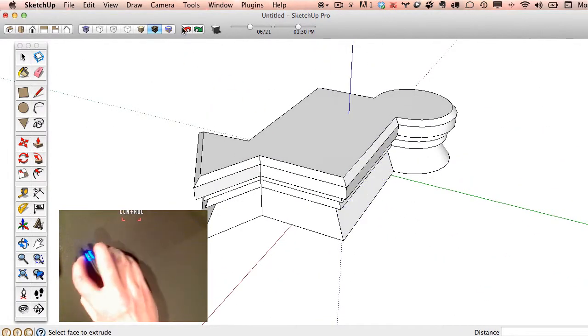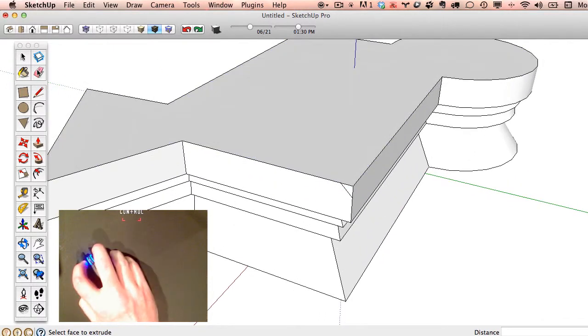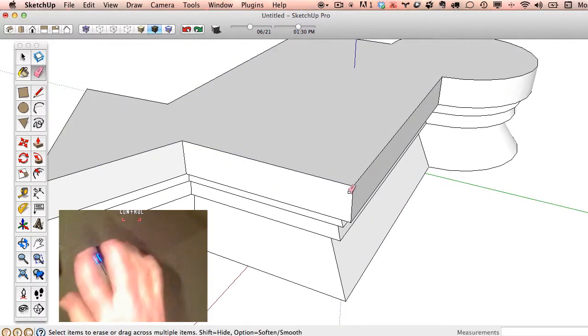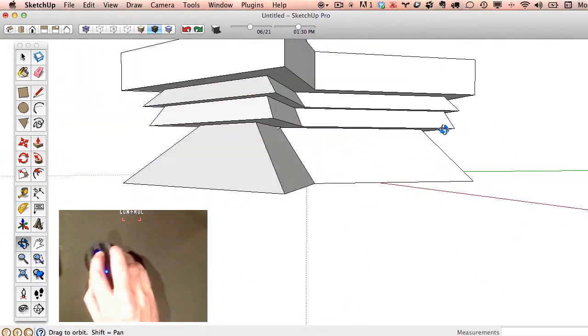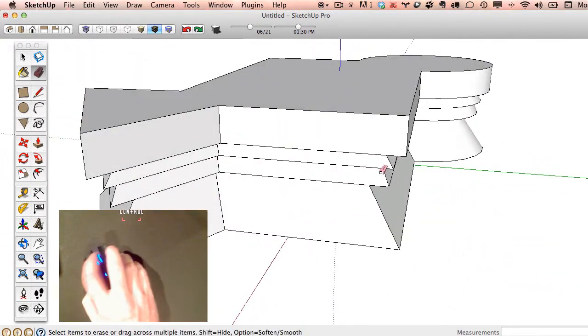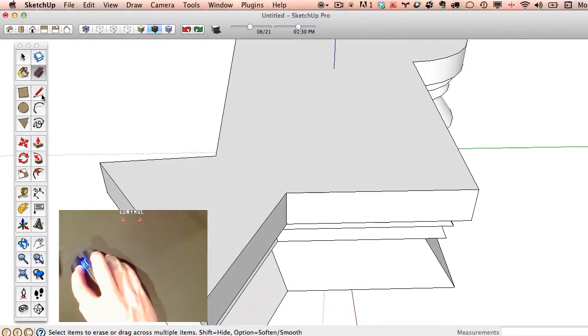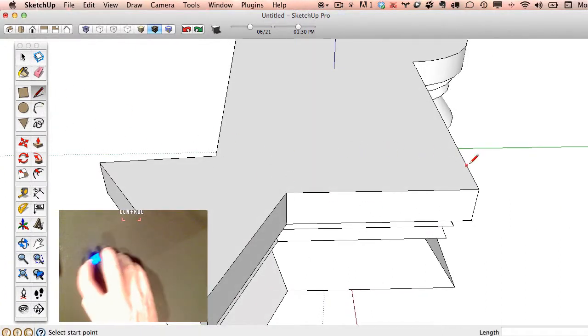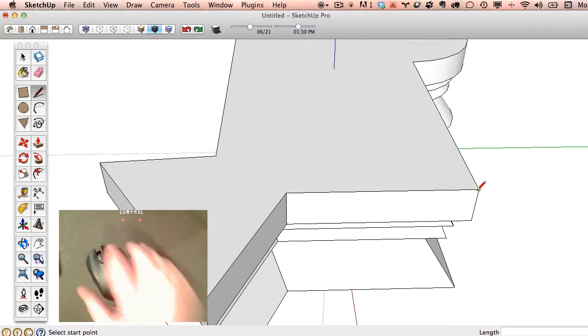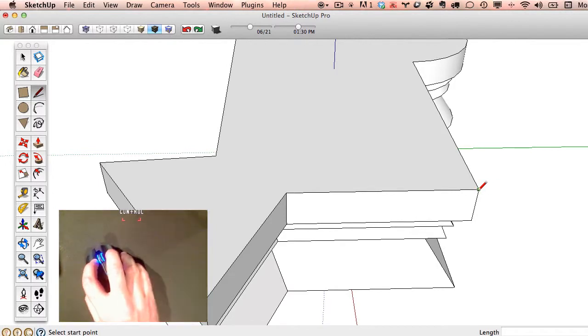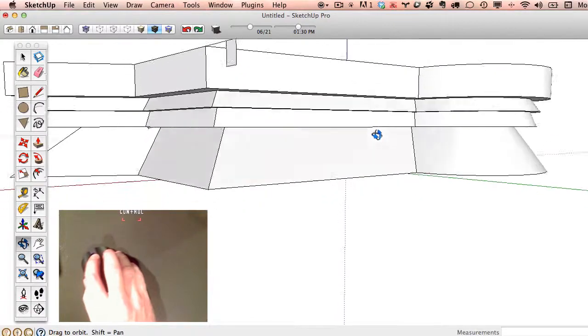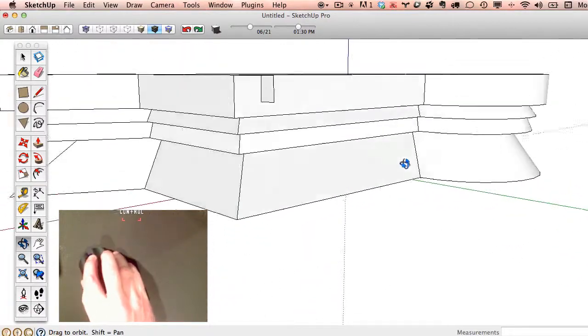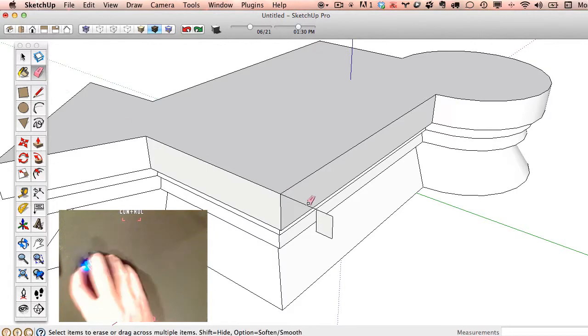Now what's kind of neat about this, I'm going to undo that last one and erase that. You don't need to do a subtractive method. We are subtracting from this shape by the methods we are currently doing. But if you draw, for example, I'm going to grab the line tool, and I like to refer to this as some surgical line tool drawing. I'm going to click on that corner just so I can draw in the green direction, and then I'll draw in the blue, back in the green, back in the blue, just so I can create this little floating face off to the side, and then I will erase that.